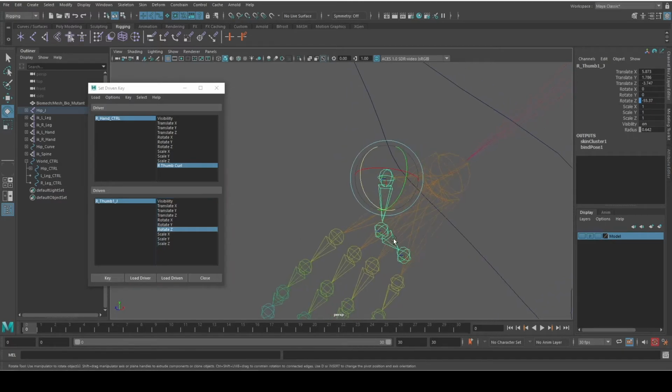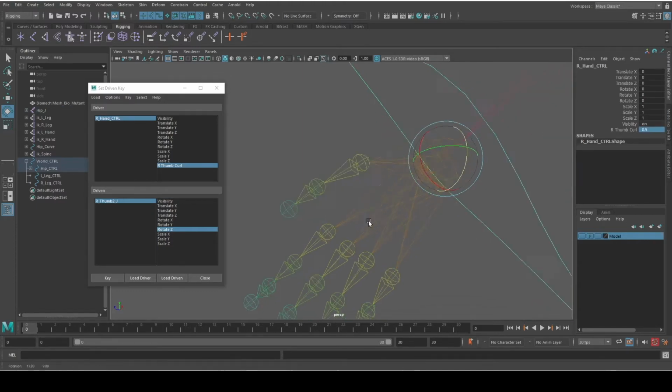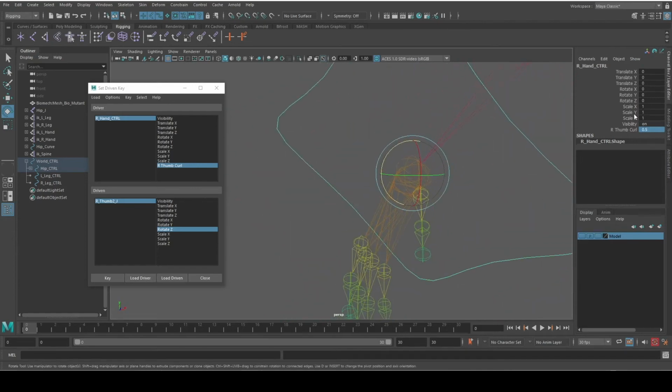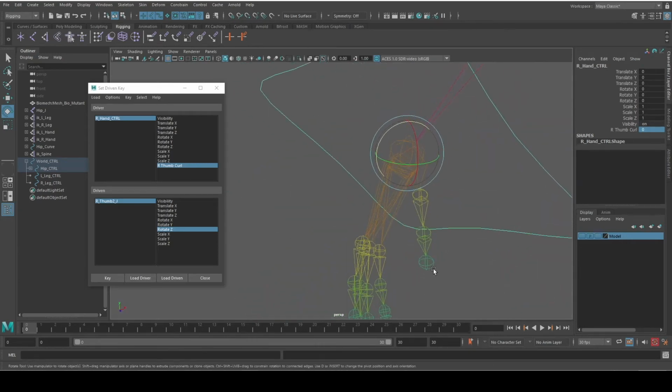And then we just need to do the same for our thumb 2. Grab our rotate Z on thumb 2 and key that. So now what we have, which is quite nice, is we have a point for all of them. We can put 0.5 in here, and then we've got a semi-relaxed thumb. 0 is our fully relaxed thumb as well, which is quite nice there, and that's nicely done for us.